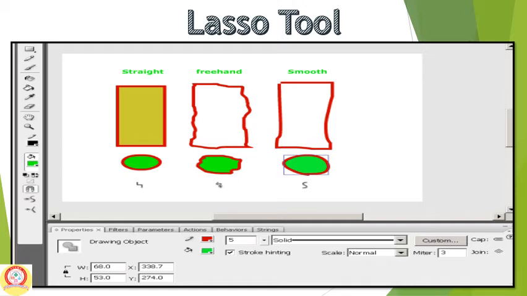Follow these steps to create a straight edge selection area. The first is select the lasso tool. Second, click the polygon mode modifier from the options area of the tools panel. Then click on the stage to select the starting point. Fourth is click at the point where you want the first line to end. Then the next, children, you will continue setting endpoints for additional line segments. Then the last, double click to close the selection. In this chapter, children, we will learn more about the drawing tools provided in Flash 8.